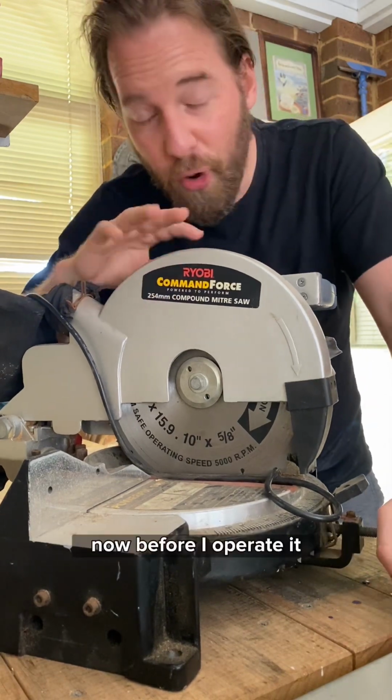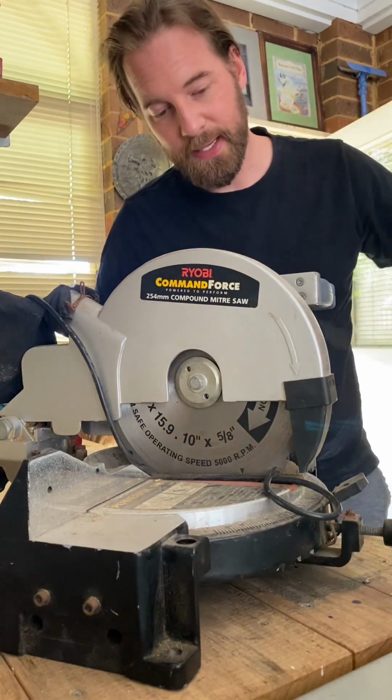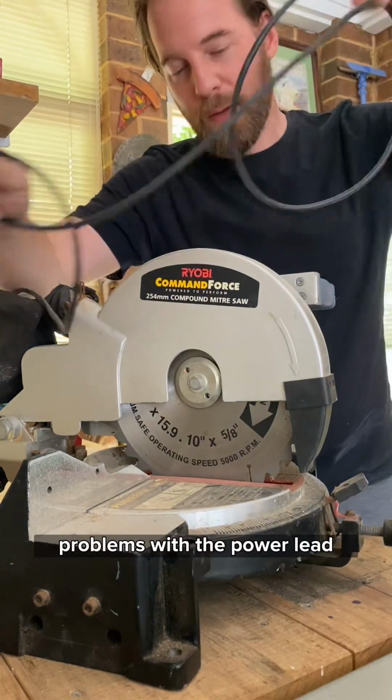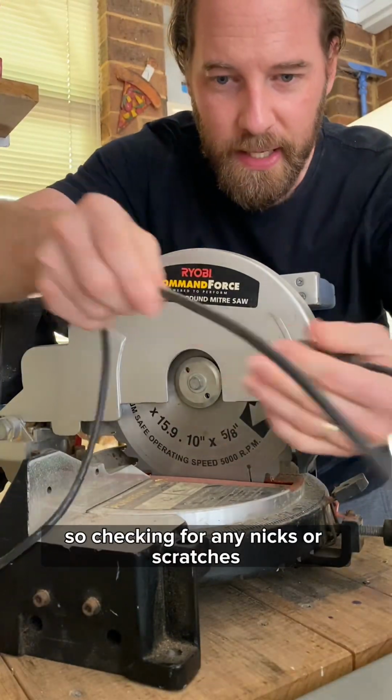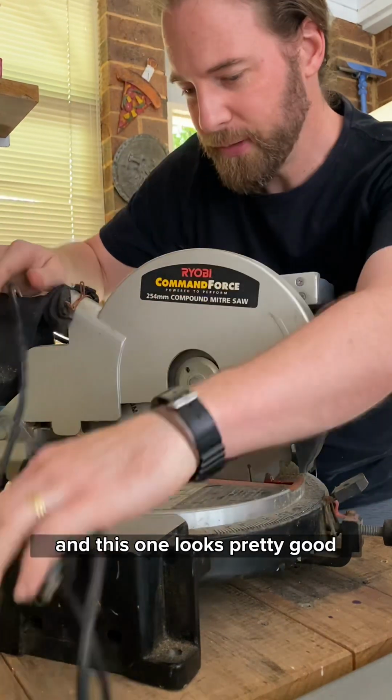Now, before I operate it, there's a few things I like to do, and one of the major ones is to check it over to make sure there's no problems with the power lead. So checking for any nicks or scratches, exposed wires, that sort of thing, and this one looks pretty good.